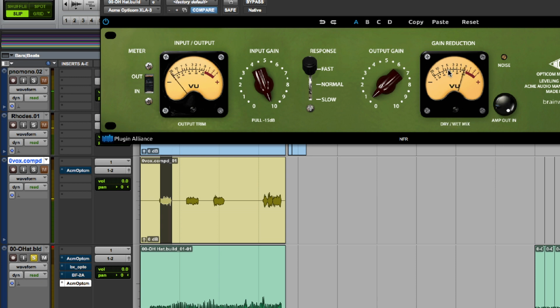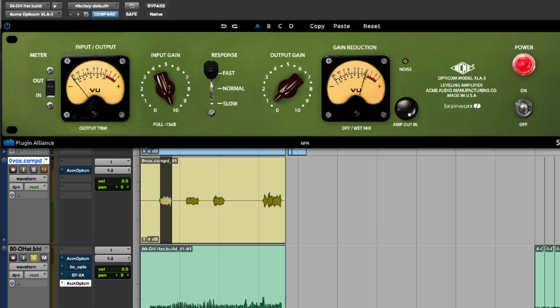So this is super cool because it lets you, in a sense, do parallel compression within a single plugin. So you might have a situation where you want to apply this on, say, an entire drum bus or guitar bus to color it and saturate it. But to get that cool distortion, it can be over the top, and this is a great way to bring it back. And you can also trim the output there if you need to really dial in and level match stuff. So that's it.